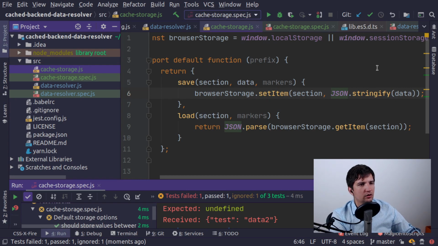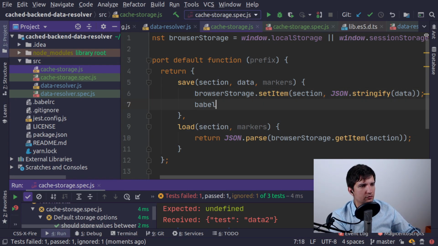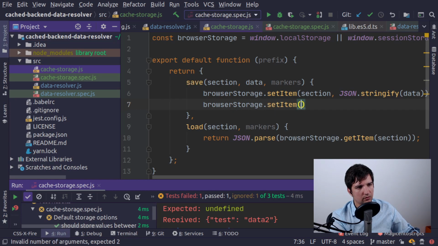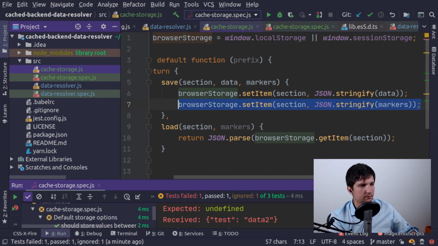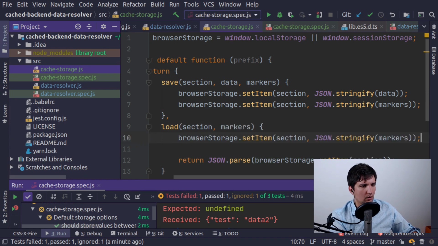Right now it means that I also need to store for my storage, let's say set item section, again JSON stringify markers, and then here I need to retrieve this set of markers.